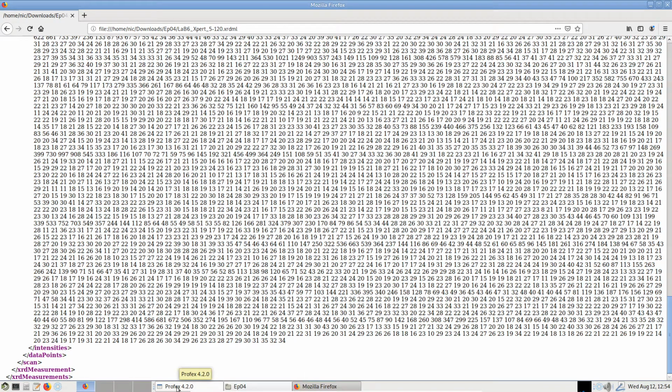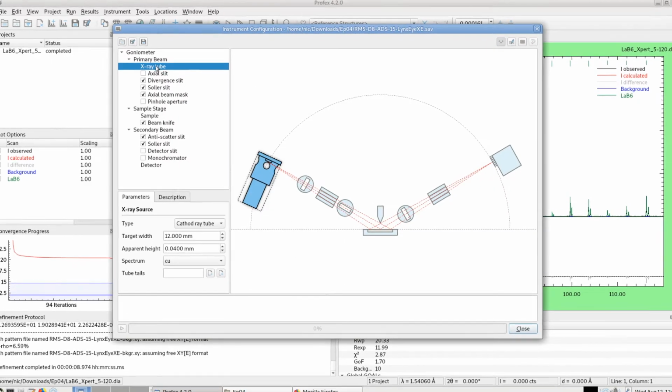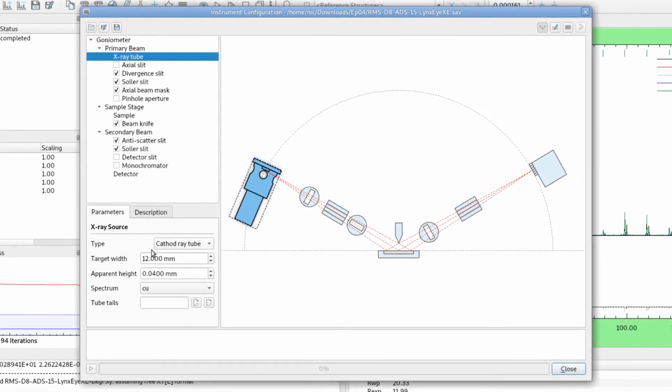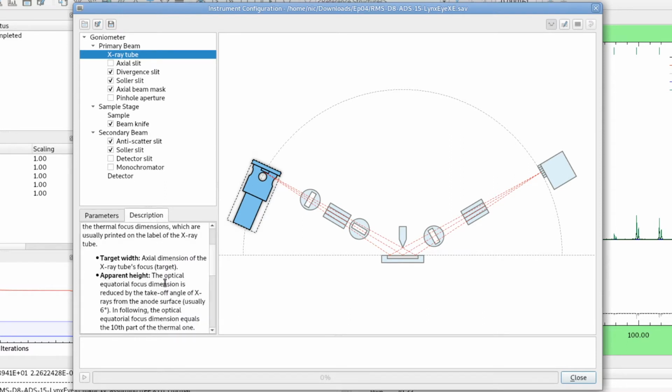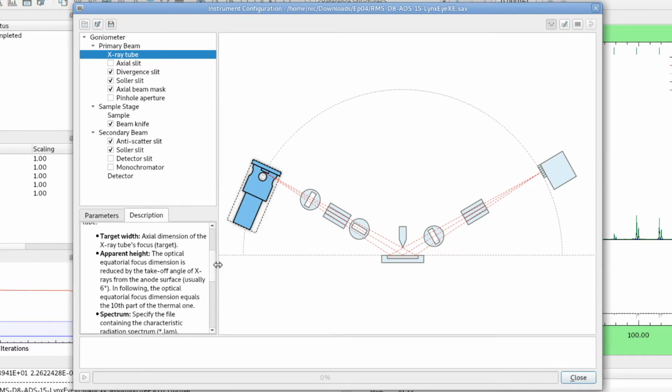You can go back to Profex here. So for the X-ray tube, it said it was a cathode ray tube with a target width of 12 millimeters and an apparent height of 0.4 millimeters. But if we go to the description, it says the apparent height is 1/10 of the effective height of the target. And this has to do with the takeoff angle.